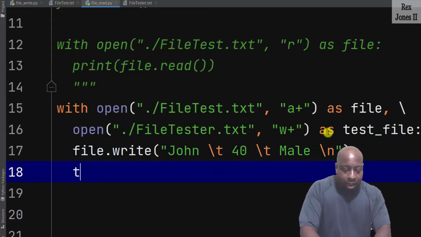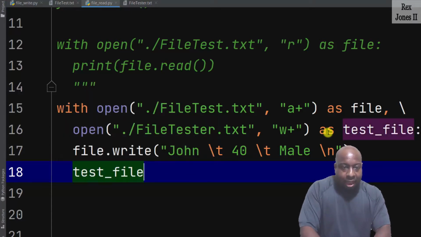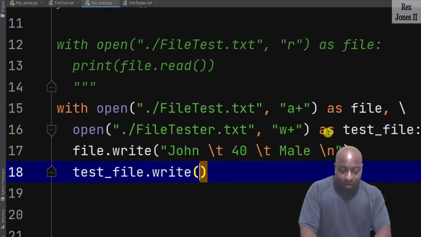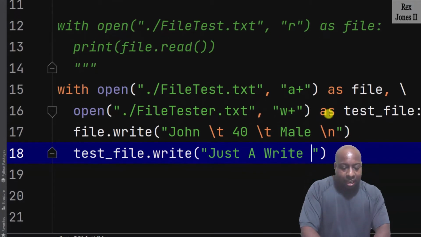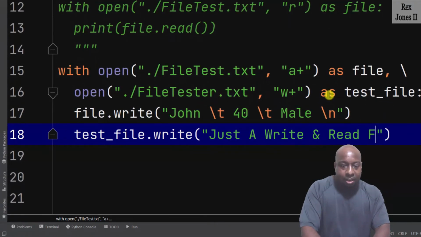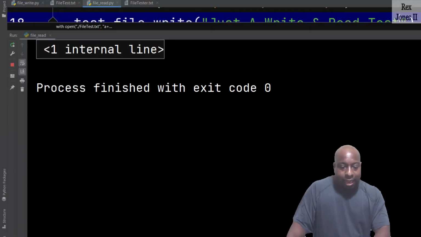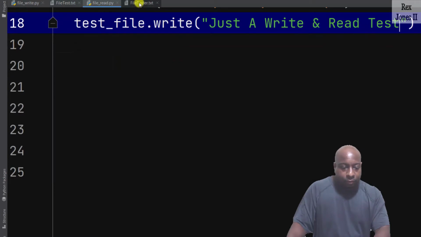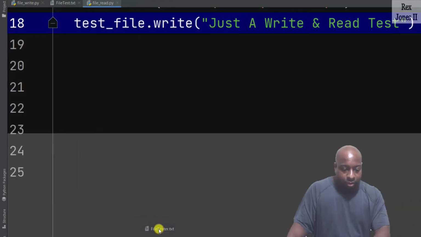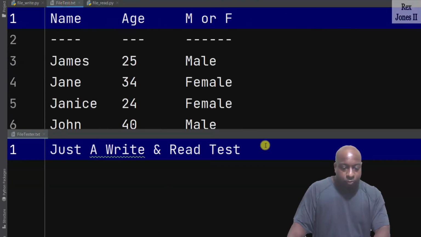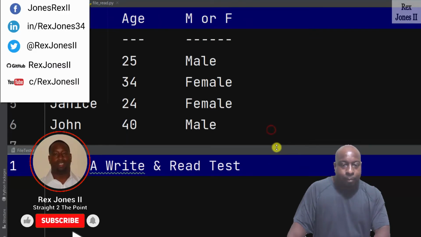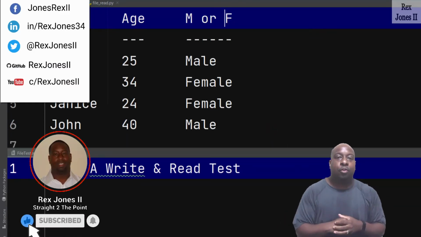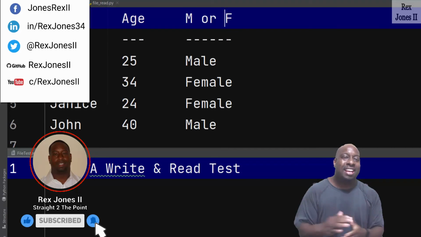Now for the second file, let's write test file.write. And the verbiage will be just a write and read test. Run and look at both files when I finish. We see the updated information in the file. Thanks for watching, and I'll see you in the next session.